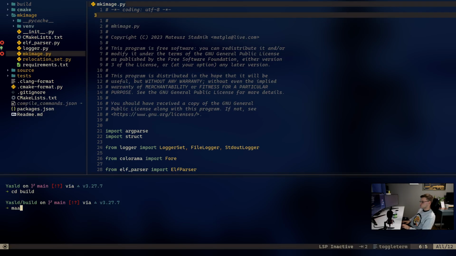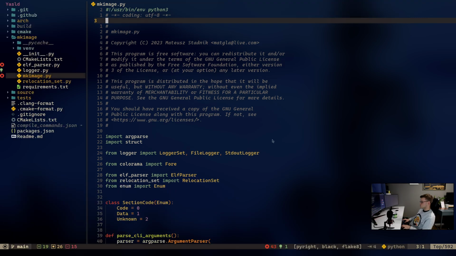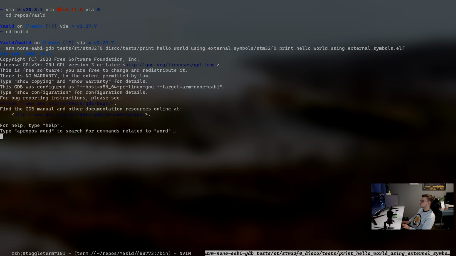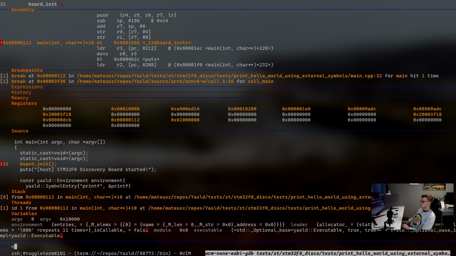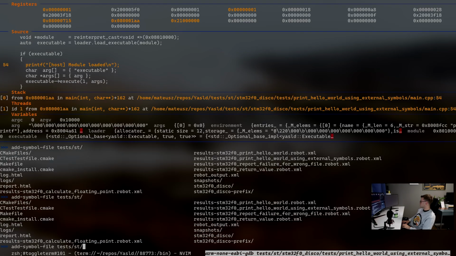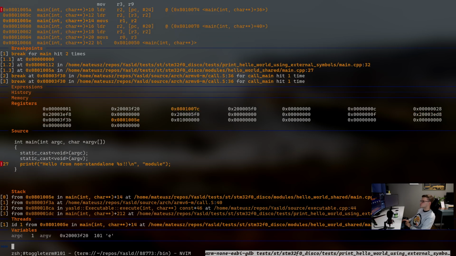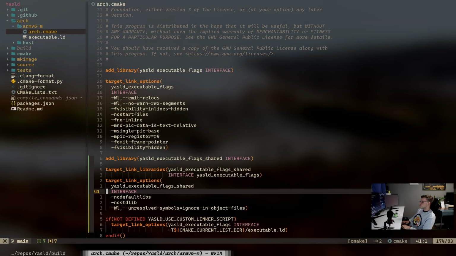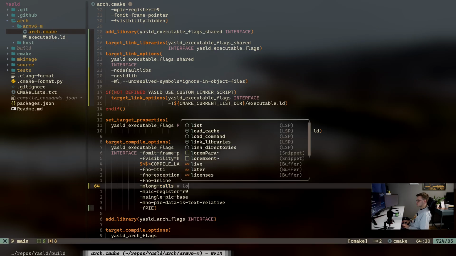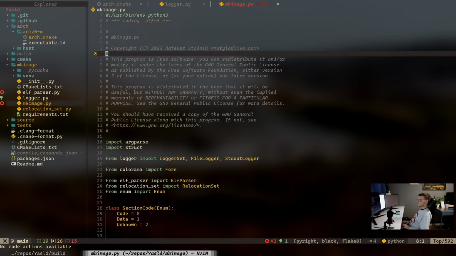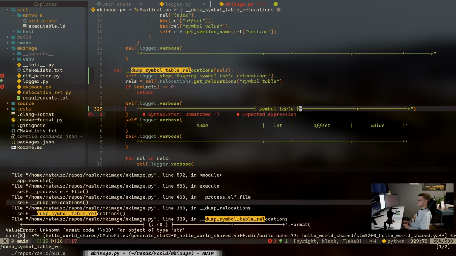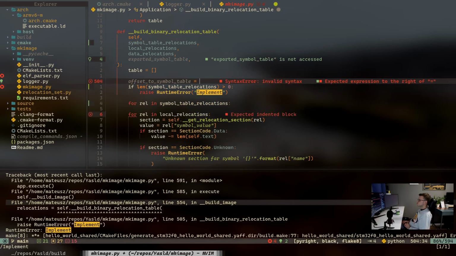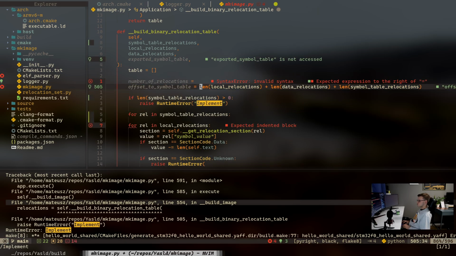The next day I started with a GDB session, checking out how the code execution looks. Of course, I loaded symbols for the module. For sure I have some infinite loop, probably because I don't have an implementation in Yasld yet. Oh, I forgot one thing. The long calls flag is necessary to calculate addresses correctly. Now I have a valid symbol table relocation generated by the compiler. Let's implement support for that. Symbol table relocation contains a pointer to the symbol table entry.